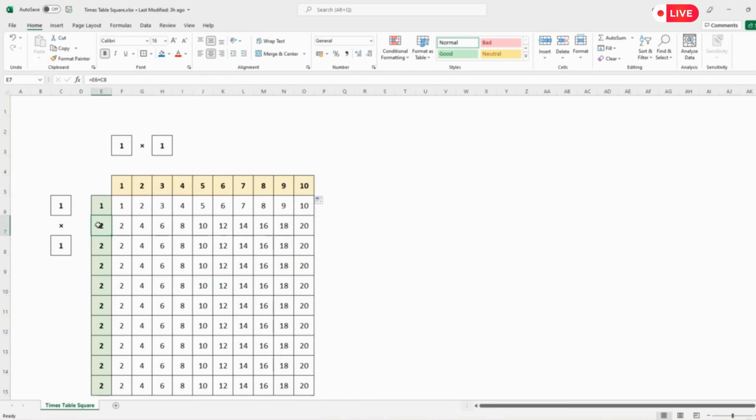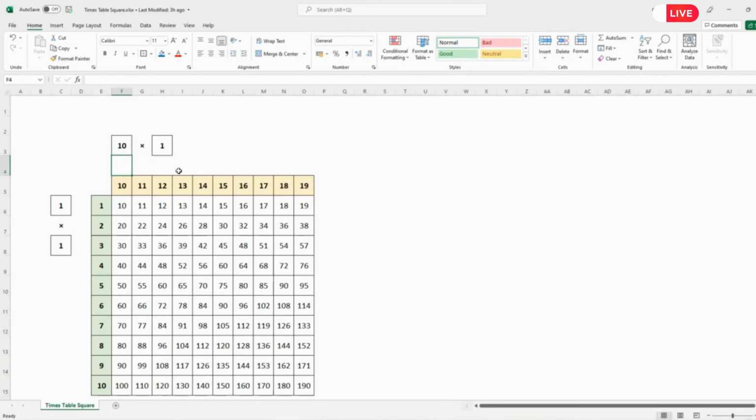Similarly here, that's looking at C8, but when I go to there, it's looking at C9. Oh, of course, I need to use the absolute addressing there, and then pull that down there. Now we're back to exactly where we were before, but now I can change this, and it will start at 2, or I can start it at 10, and then I can do it in multiples of 10.